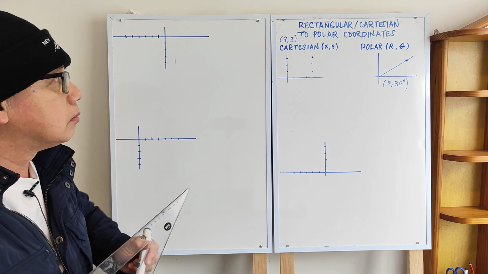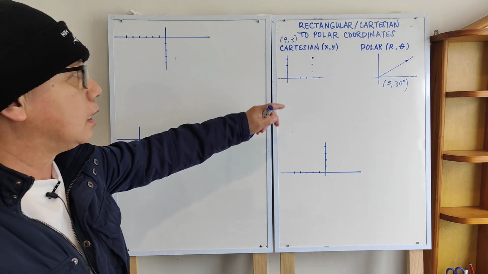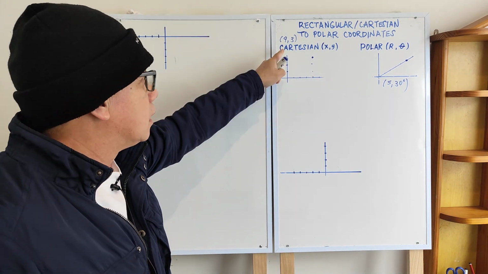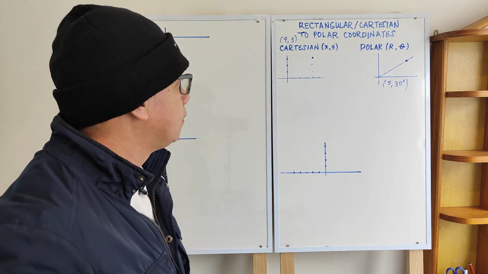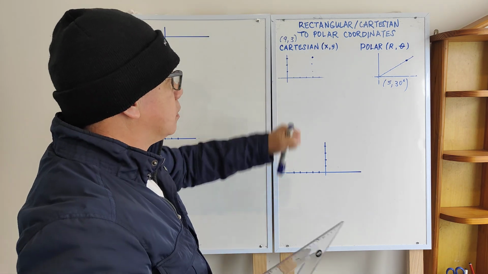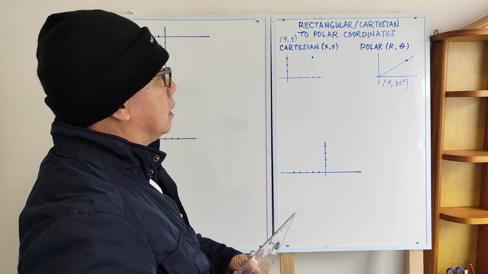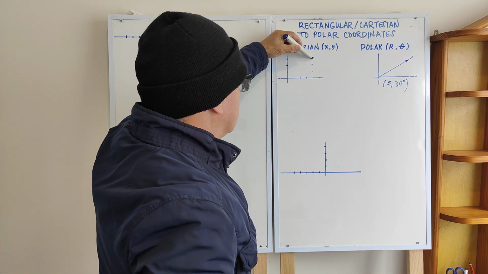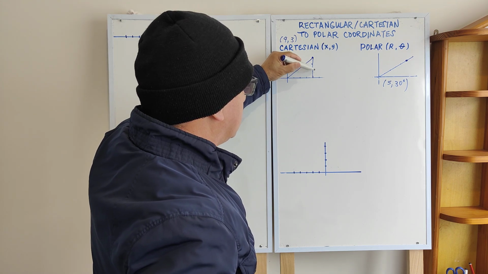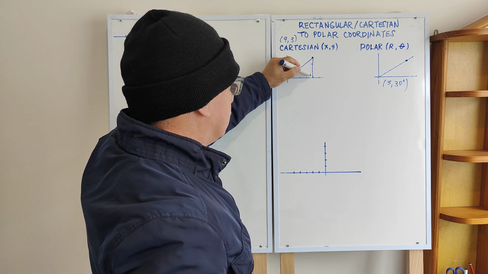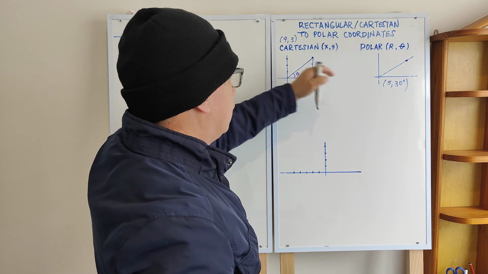So let's do some examples. Let's take example 1 in the first quadrant. Let's say this is your first example, 4 and 3. So this is quadrant 1, and this is your point. We need to transform it into a polar coordinate. What we need to find is this distance to get the r. And then we can make this into a right triangle. Since this is a right triangle, we can easily solve for the angle for the polar coordinate.